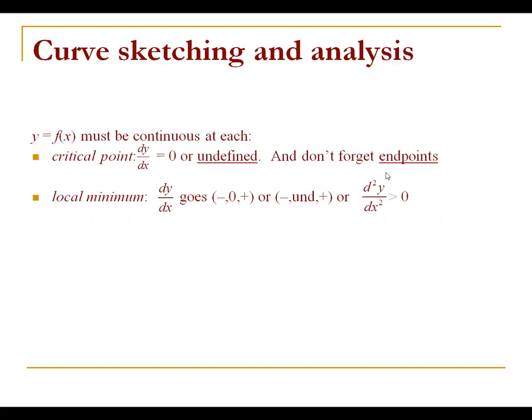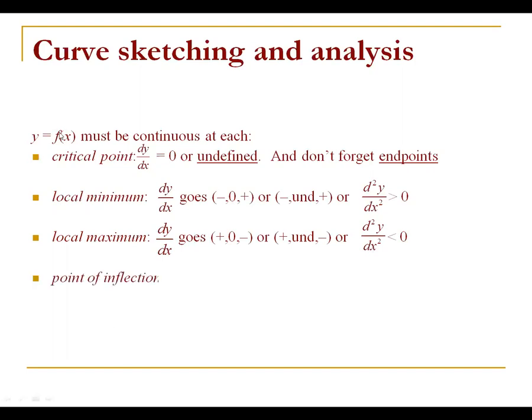Or the second derivative test: the second derivative is positive at the critical number, which implies that you have a local minimum. Okay, a local max is when the derivative goes from positive to negative, or the second derivative test says that the second derivative has to be negative for a local max to occur. Remember, all critical points occur when the derivative is 0 or undefined, but unless the derivative changes sign as the value passes over that critical point, it's not necessarily a max or a min.